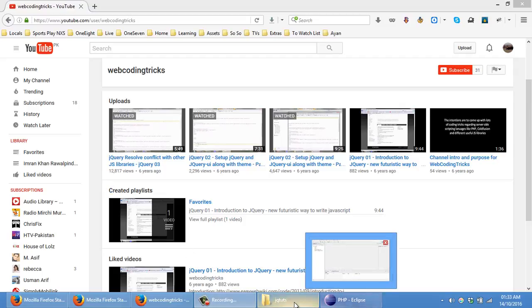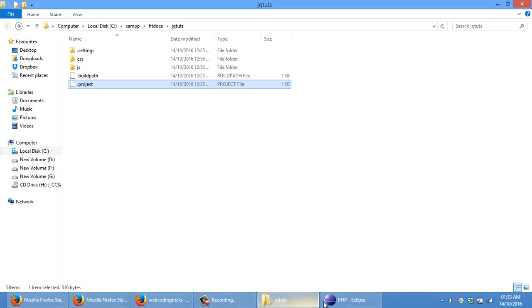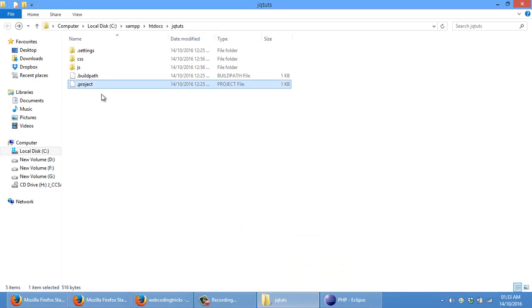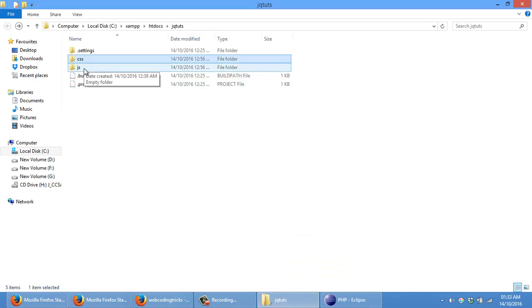site. So for that, I just have done one thing. This time I will be using Eclipse UI. You can use anything for making files. Just use the notepad or anything. And also here's the folder which has just two folders, CSS and JS.